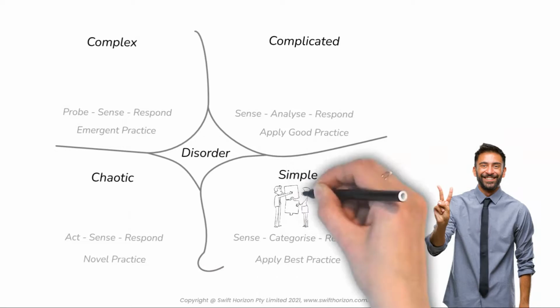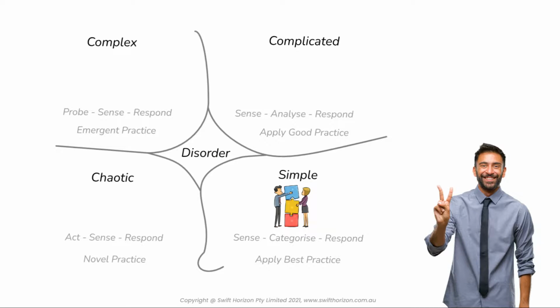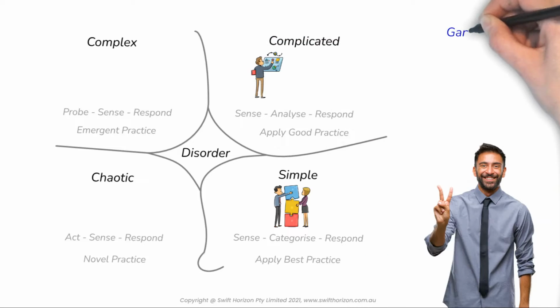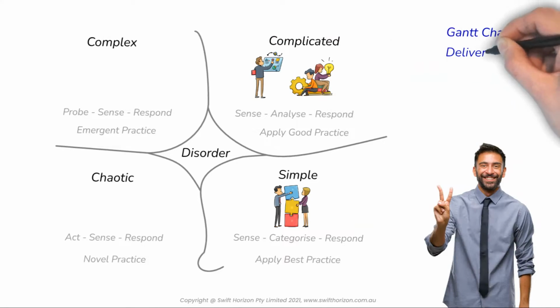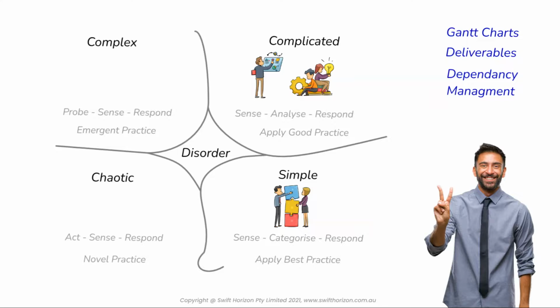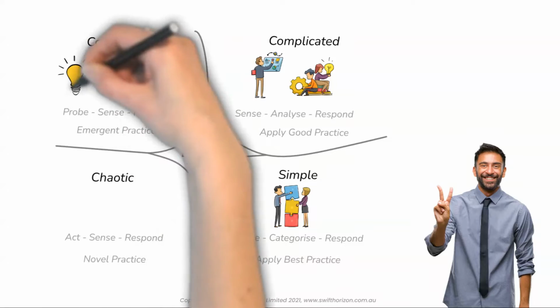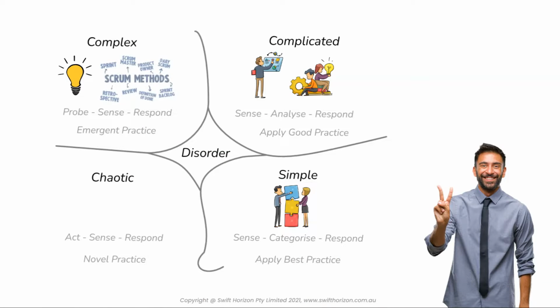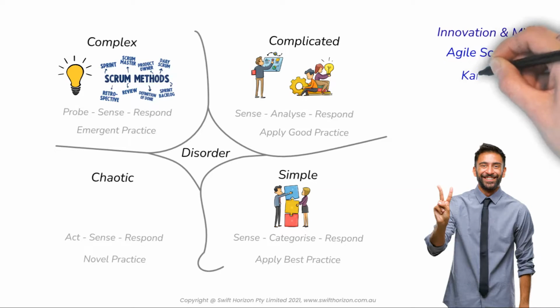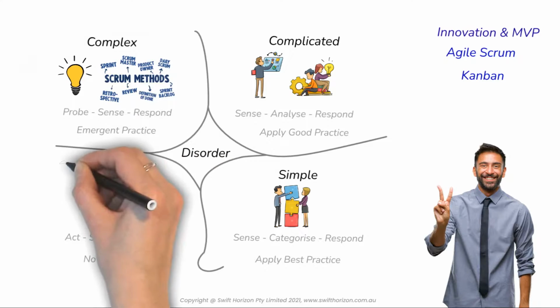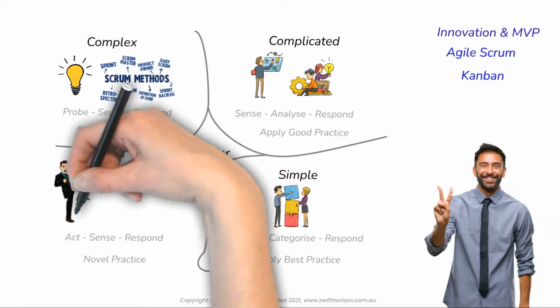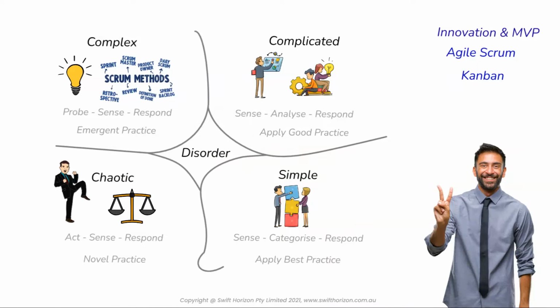So, in summary, in the simple quadrant, we may use some planning practices, but only where needed. In the complicated quadrant, it's best to use waterfall and critical path planning methodologies using detailed Gantt charts and progress tracking tools. For complex projects or work streams, it's best to use an iterative and adaptive methodology like an innovation framework or Agile Scrum. Short iteration cycles and fast-fail experiments will deliver some early value and allow the progressive evolution towards the best possible solution. If you find yourself in a chaotic project situation, make some quick decisions to stabilize the immediate situation to give yourself room to move your project or work streams into another quadrant.